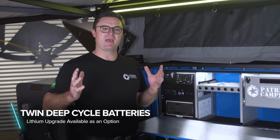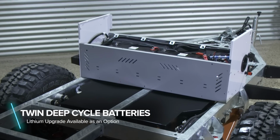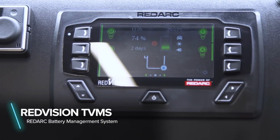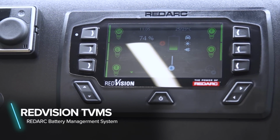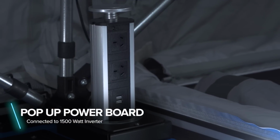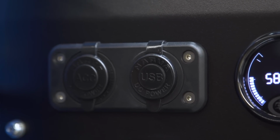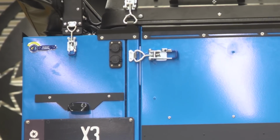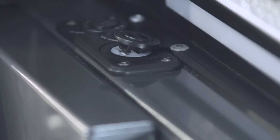The X3 is powered by 2 deep cycle batteries, and you can also upgrade them to lithium. You get a REDARC REDVISION TVMS as standard with a 1500 watt inverter, which is linked to a pop-up power point inside your camper trailer. You've also got 2 USB ports with a 12 volt outlet here, 2 12 volt outlets on the back of the camper trailer, and another 2 inside. So you've got plenty of power on an X3.